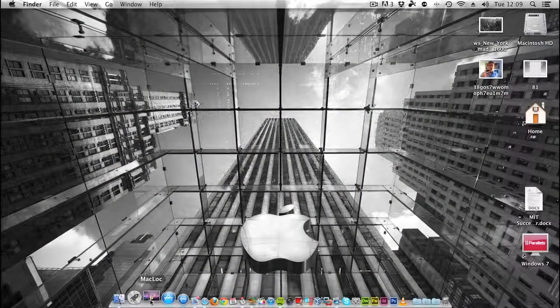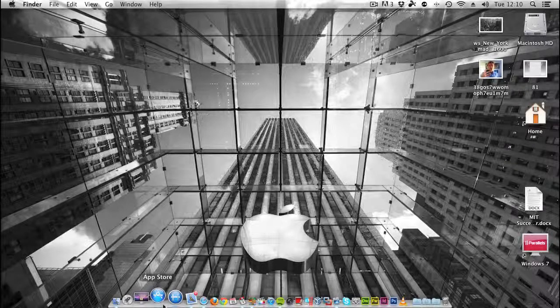Next, I have MacLock here. Now what this does is you click this. I won't do it in case it mucks up the screen capture, but you click this and the screen will rotate round and you'll be presented with your logon screen. So it's like locking a Windows PC, and then you type your password back in, the screen will swivel back and you'll be back at your desktop. So I use this if I'm going away from my machine but I don't want to turn it off. Saves you having to wait for the screensaver to come on, because obviously they're password protected. So I do use this quite a bit.